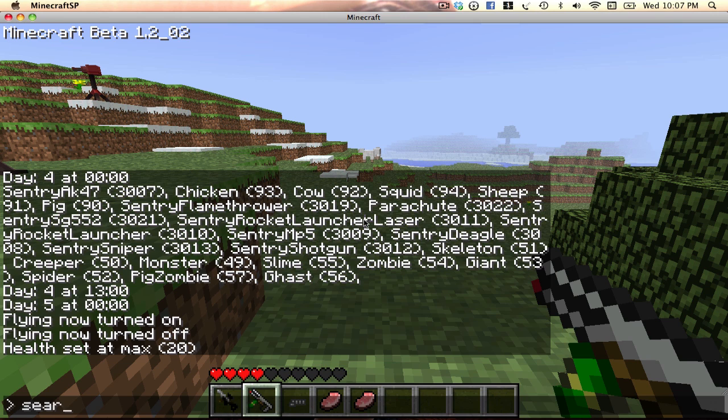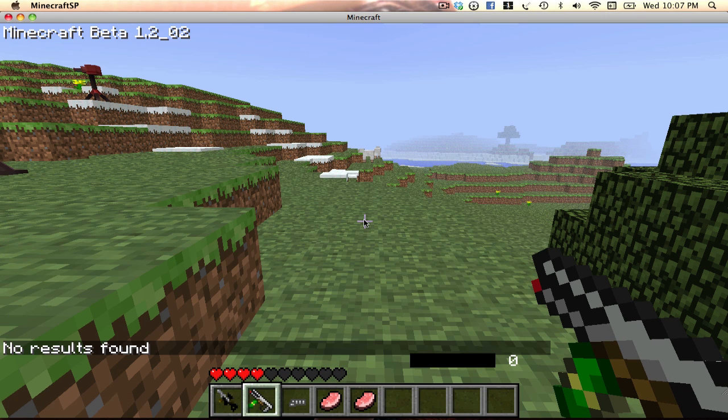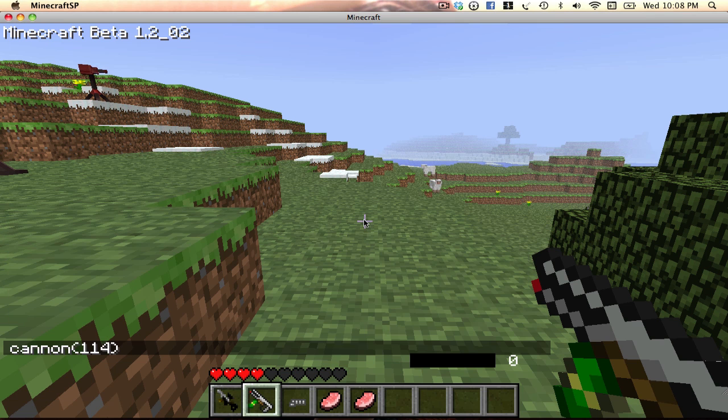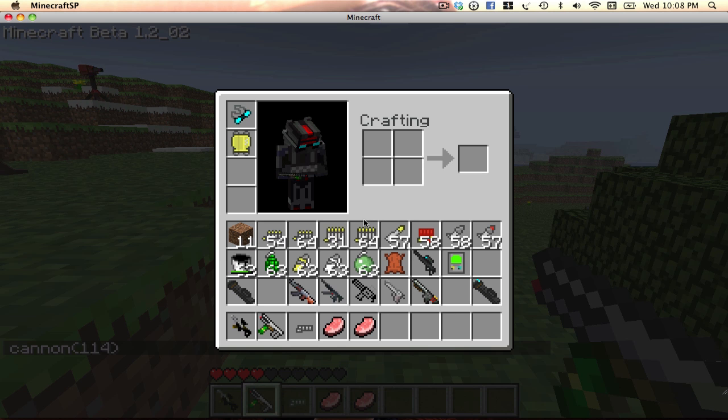So let me search for them. Cannons and nukes. So far it says I have not found any. Why don't I have any? I'm gonna see. So, let's see, search cannon. We must have that. Okay, item. Jeez.